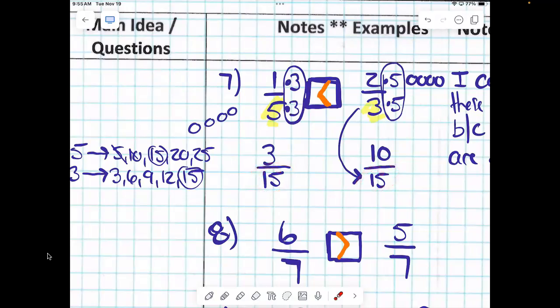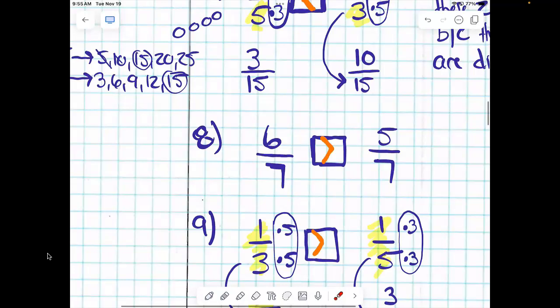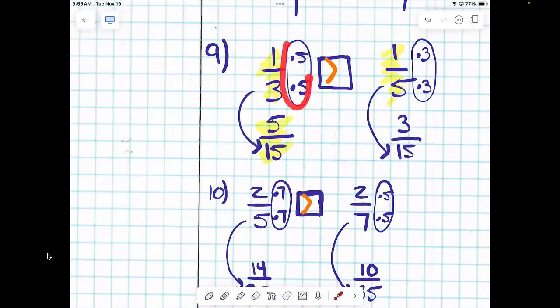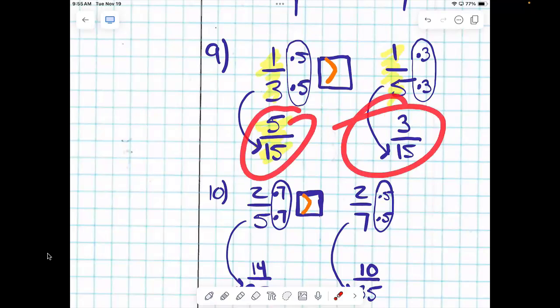What's bigger, 3/15 or 10/15? So can I answer my original question? What's bigger, 1/5 or 2/3? So my inequality symbol is eating the 2/3, yes? Do I need to find common denominators for these two? No. Do I need to find common denominators for these fractions? I use the bubble method then, right? So step 1, find a common denominator. Step 2, make your bubble. Step 3, find your new fractions, yes?